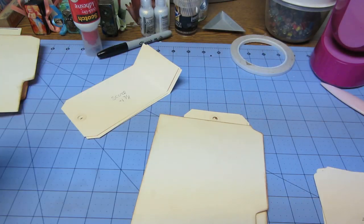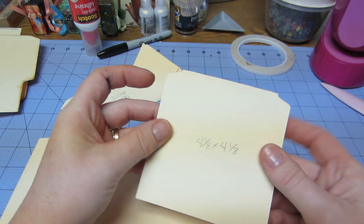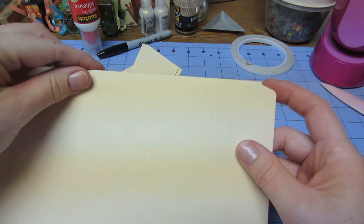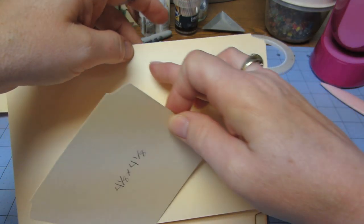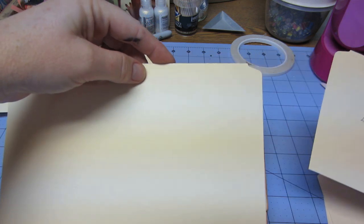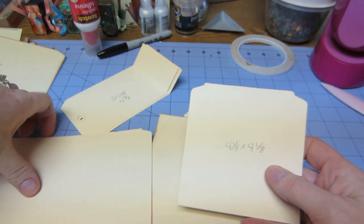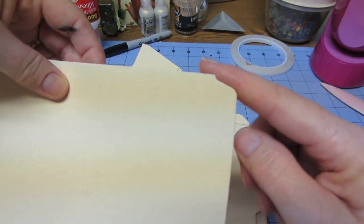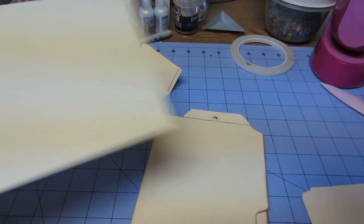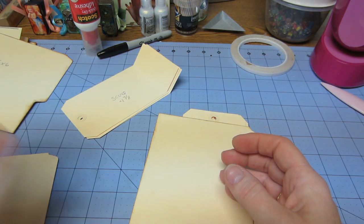You also need to take the other half of the file folders — like when you have half of your file folder left over. What I did was, because I like that kind of tabby looking top, you can round your corners, you can use anything you want. I just went with this. So I would cut this to four and an eighth by four and an eighth. I just went four and an eighth, and then I cut the bottom off four and an eighth — it's basically a square. Then I traced it and cut another notch in the top to get that shape. So you need three of those, three at four and an eighth by four and an eighth. You can round your corners, do whatever you want. These are for the side pocketing pockets.